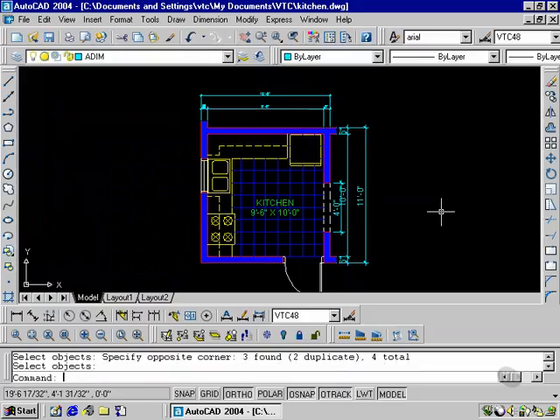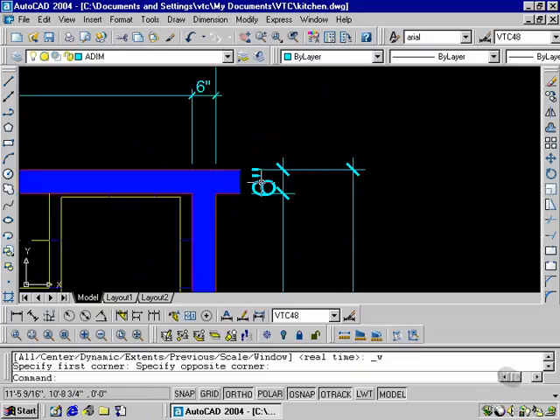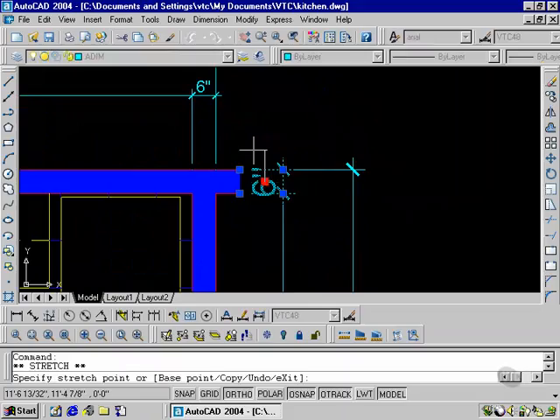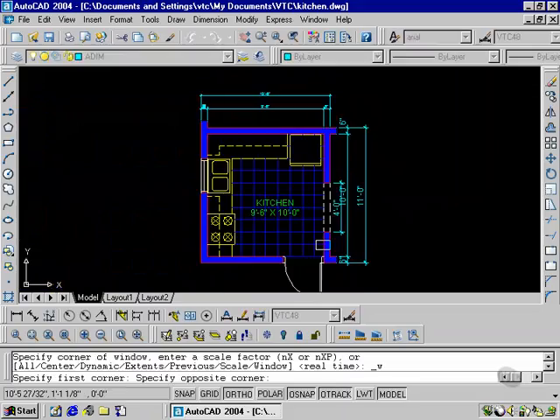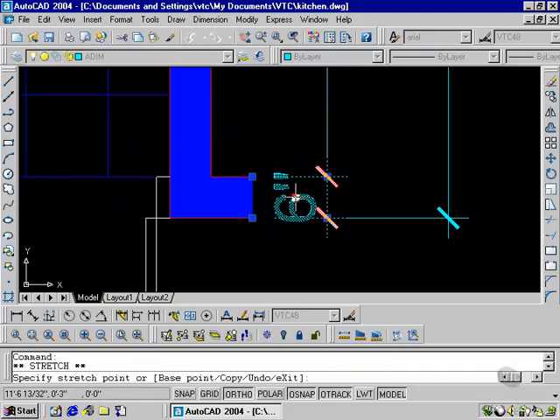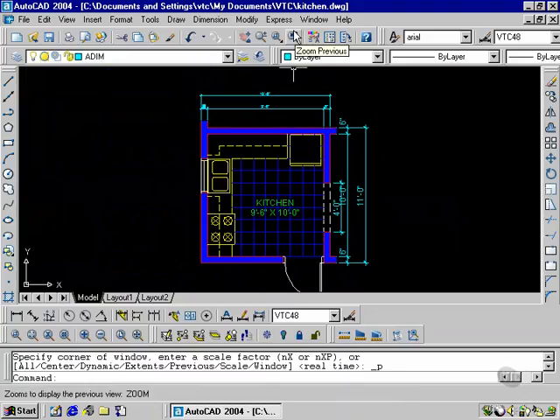When I do that, my dimension has been updated to the current style, and it goes very quick. Now the only change I would need to do here is to select this text and place it outside of the extension lines, and do the same with the other, placing it there so that it can read a little better.